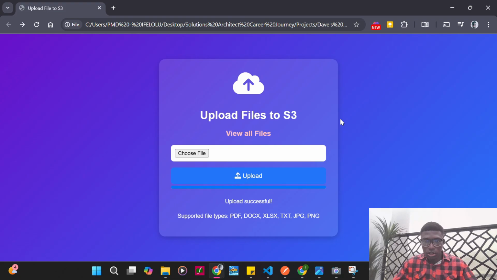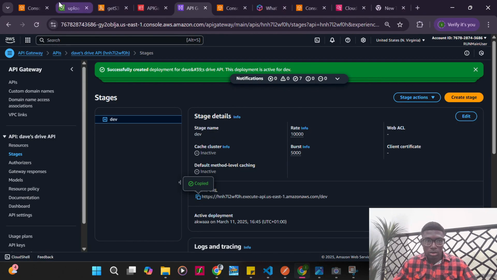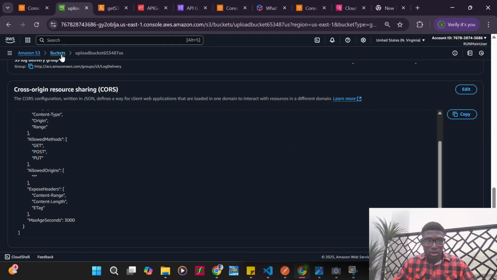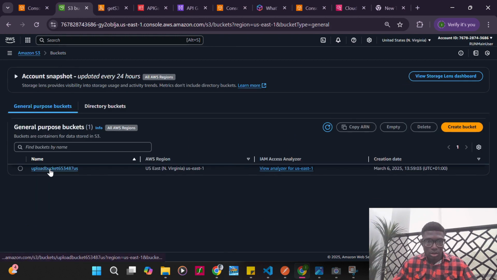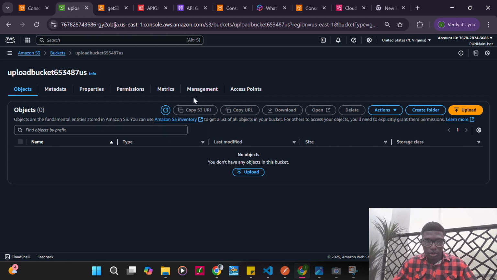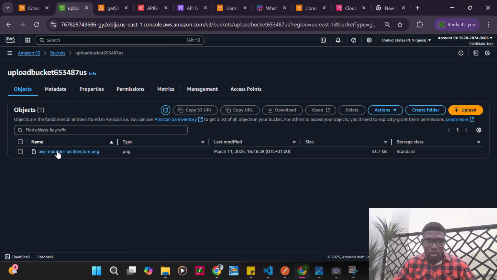Okay, upload successful. So if I come back to this bucket, and then refresh this, yes, the file, the AWS multi-architecture image I just uploaded, has successfully landed here.